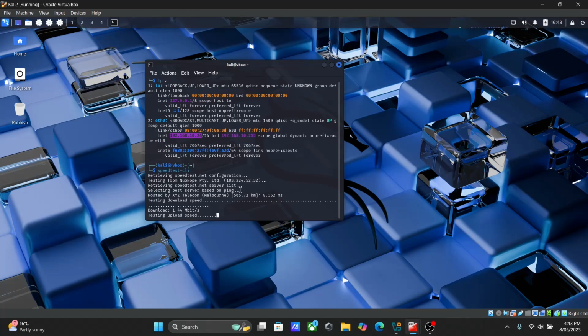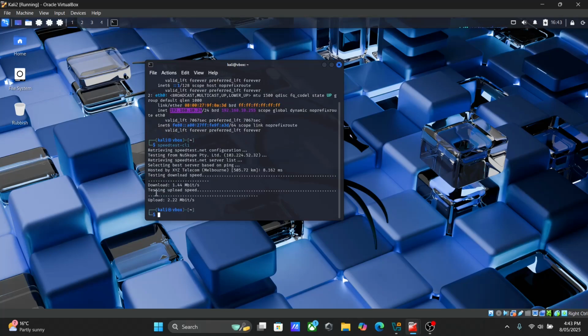So we can see here download 1.44 megabits and upload 2.22 megabits, which is what we asked for.